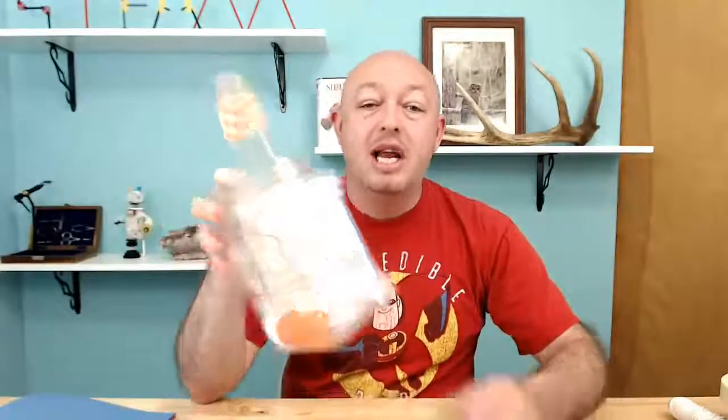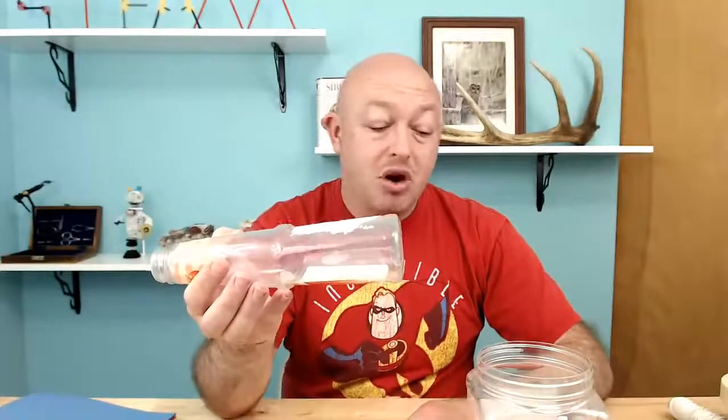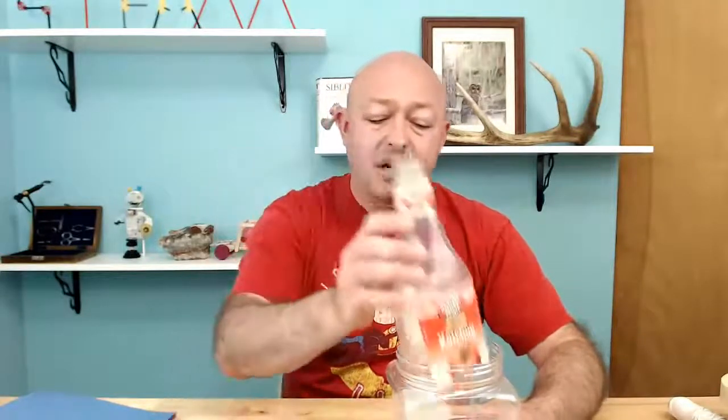We don't throw away hardly any plastic bottles. This is an old ketchup bottle — these make great race cars if you've got some wheels or build some wheels. Then any sort of pill bottles — I love pill bottles. Take off the label, wash them out so they don't have any residue, and they're great for parachutes. I'll drill a hole and attach a parachute to it, fill it with weight and toss it up into the air. Any sort of used plastic container, especially containers with lids, have a ton of applications — they can make bodies of robots and as far as the human imagination can come up with.